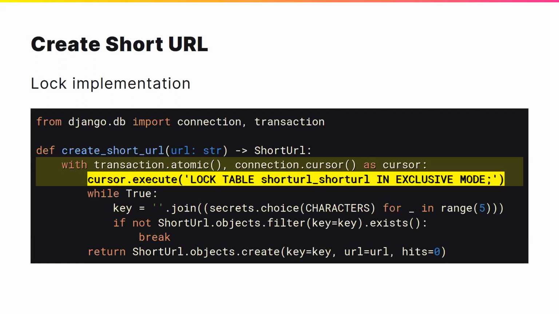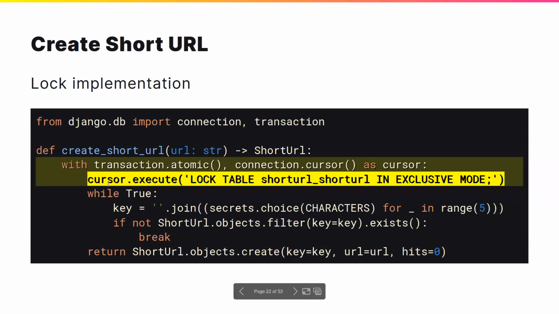So if we are unable to obtain the lock, it means that someone else locked the table. And if we do manage to get a lock on the table, it means that no other process is locking the table right now, and no other process can obtain a lock on the table until we're finished, okay? Until we finish the current transaction.